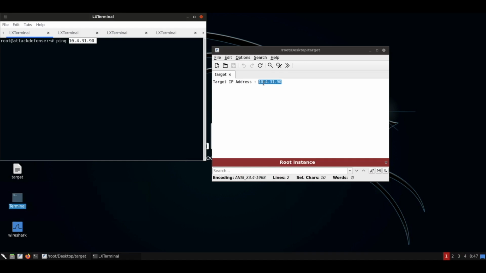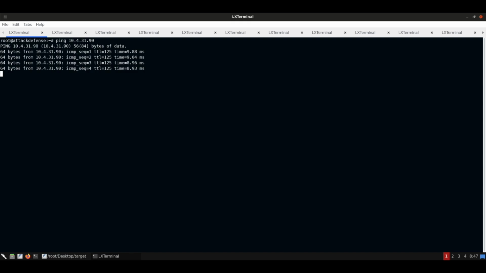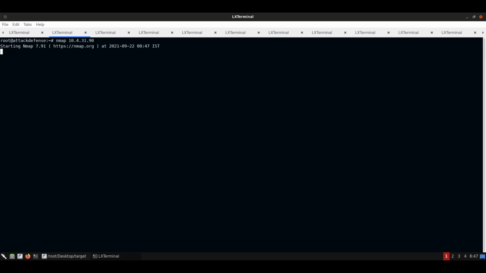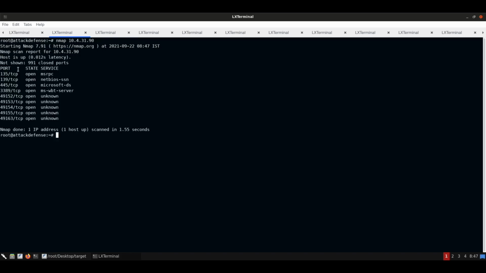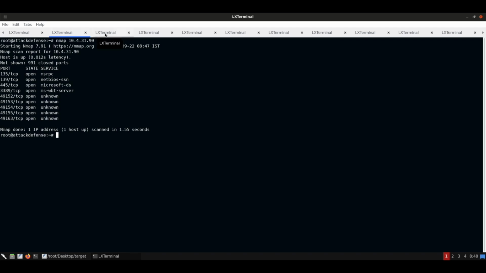So we have our IP address, 10.10.3.190, that came with this machine. So we'll ping it, and looks like we've got a good connection. That's good. That means it's live. We'll run an Nmap scan, and it's kind of what we would expect. 135, 139, NetBIOS, and 445. Guessing it's a Windows machine, and it looks like it's got SMB.